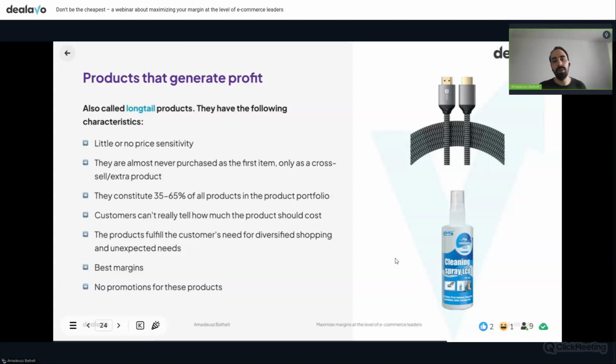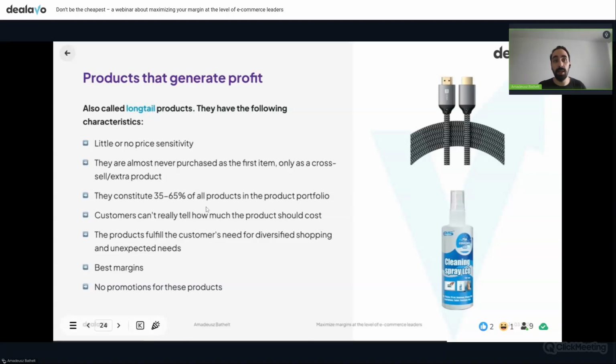They will not look at your website, so it's even more not worth it to fight with the price of those products. Just trust the process that people will be buying traffic builders, add more products to their basket, and you will have good margin on those products. The percentage of those products in your portfolio is the biggest one, from 35 to 65%.